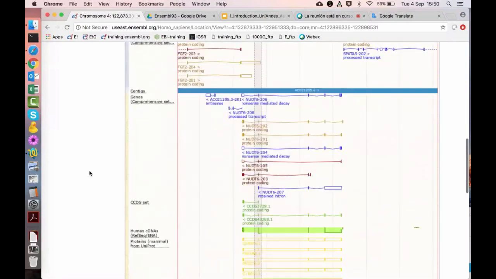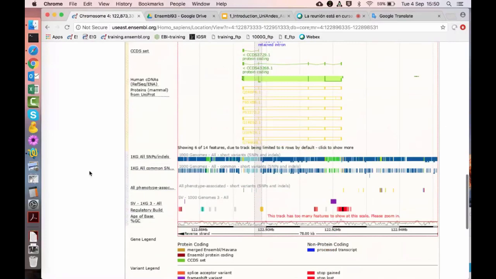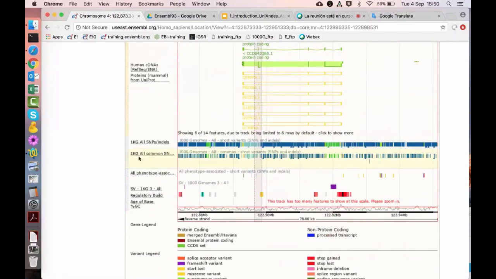And towards the bottom, we also have an additional track, which is called 1 kg all common SNPs and indels. And this is the one with the 1000 Genomes variants I just switched on. And you can see that there are a lot fewer of these than for the total 1000 Genomes variants.